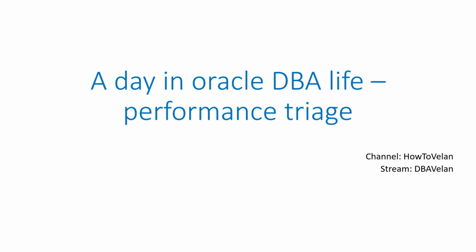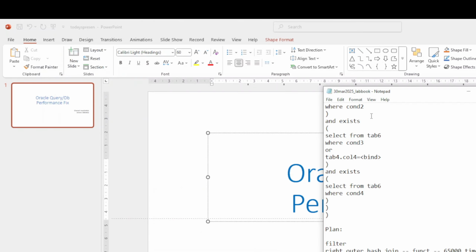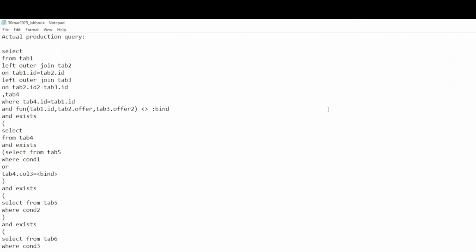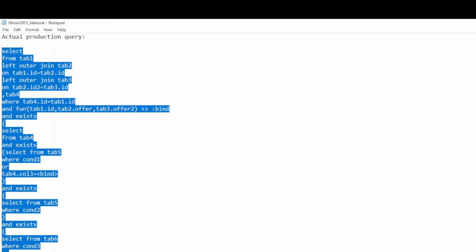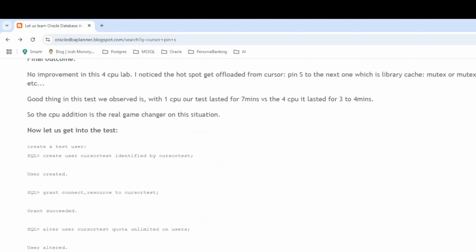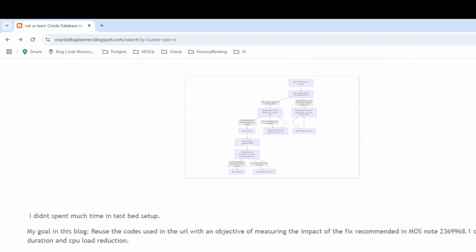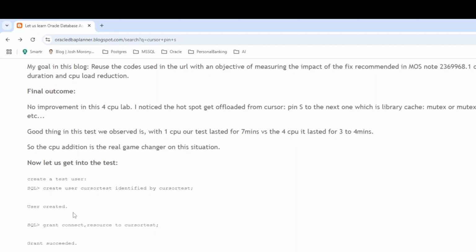So in such incidents, mainly, now I came across this SQL. Rather than just seeing only this screen, let's take a look at the select statement. If you see here, this is how the production query looks like. It's not the actual query, but this is how the production query looks like. It's nearly 100 lines or so, but I kept a very simplified form for you. More details about this particular incident are already given here: why cursor pin S comes up and what you can do, all of that I already tested and documented.